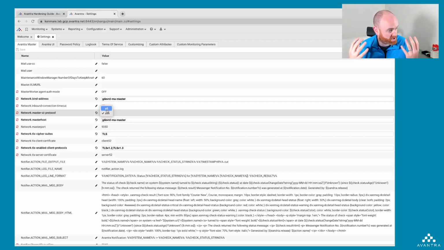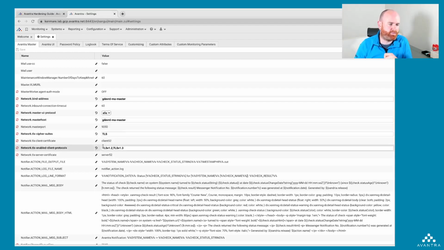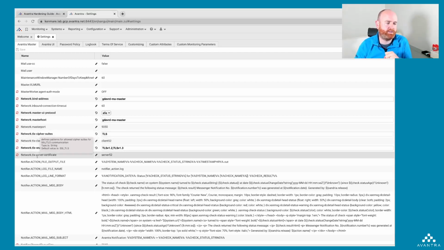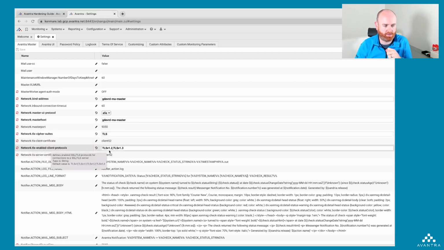Okay, so it's just plain text communication between the UI and the master, all within the same server. If that concerns you, or if you decide in the unusual scenario to split out your master from your UI, we highly recommend switching this to A5S, which is the HTTPS equivalent in that communication. So that's one of the hardening items we really encourage customers to have a look at, which is switch this to A5S.